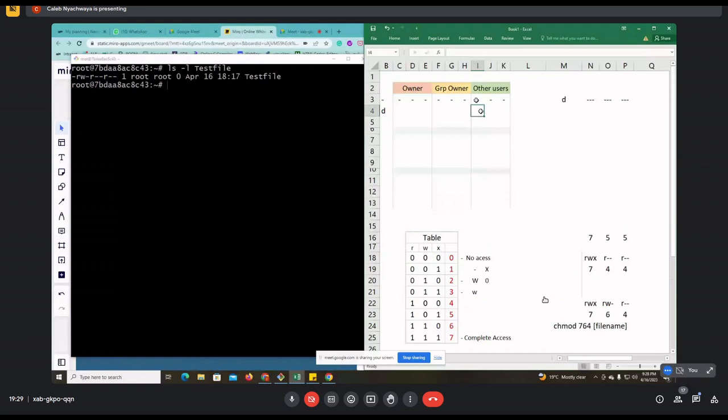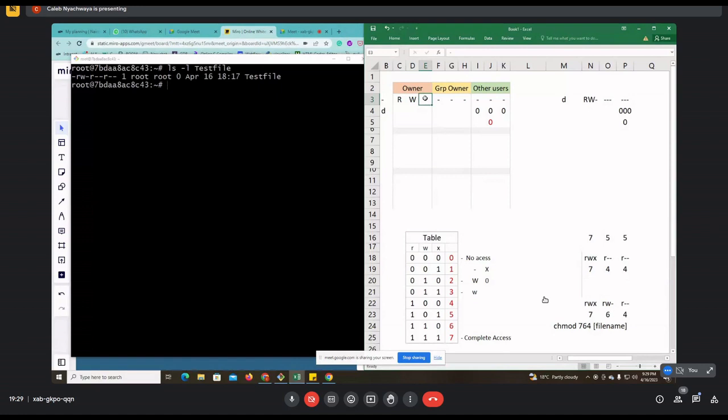If the owner has full access, it means they can read, they can write, and they can execute the file. Because they can read, I give it a 1. They can write, 1. They can execute, another 1.